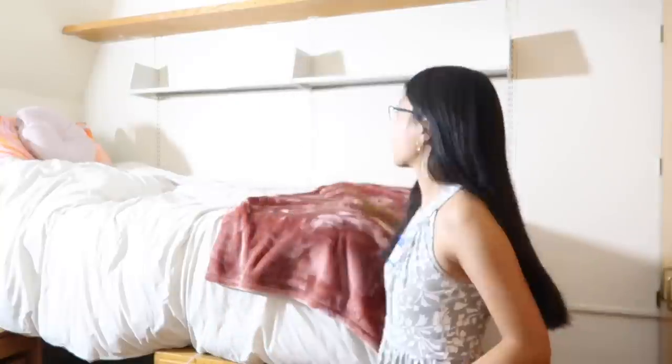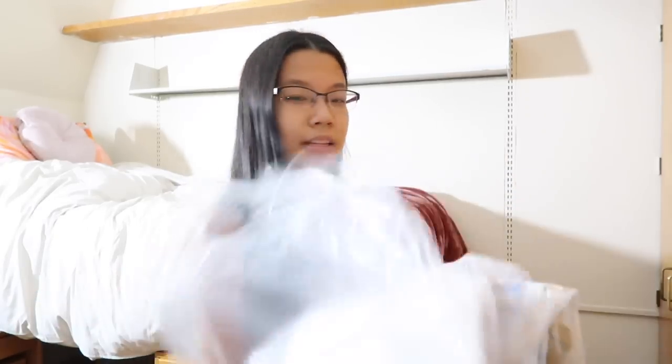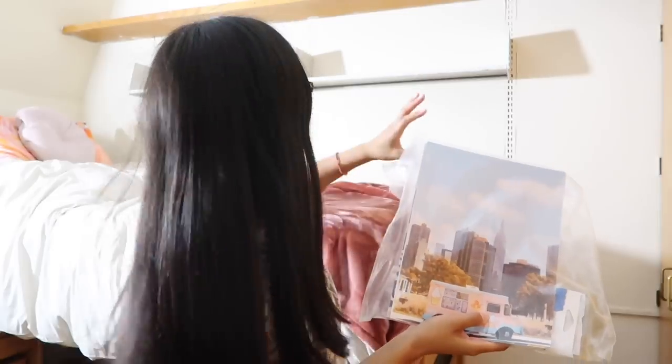Our orientation trip was super fun — would recommend. I'm really glad to shower; that's the main thing. We're going to go decorate this wall. I'm going to put a collage — basically a bunch of photo prints that I printed out. I think there's like 30 of them, so it's going to go all under that shelf right there. It also took so long to make these. It's also really hot — no AC in this room, so I'm always sweaty even after the shower.